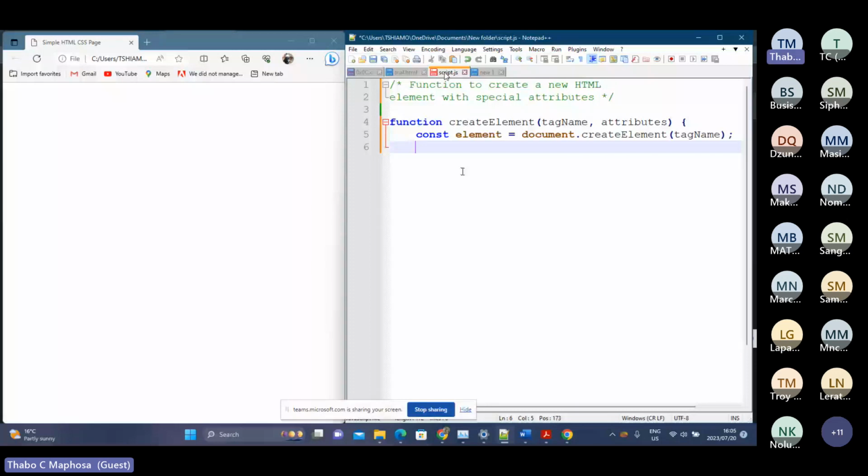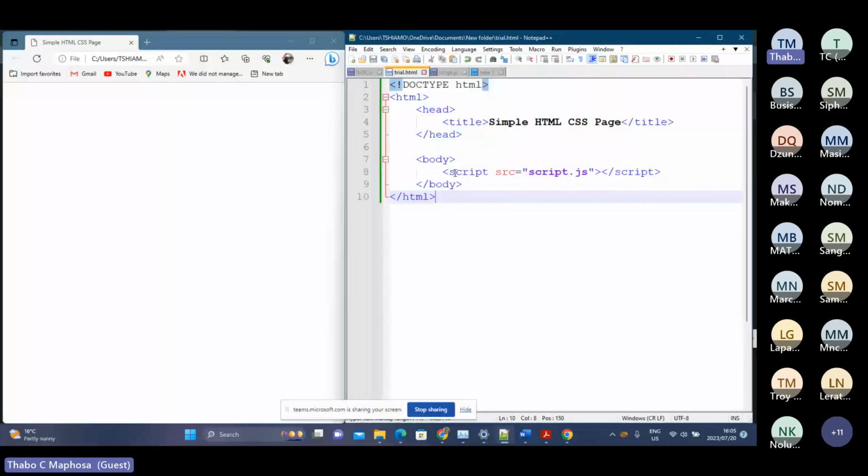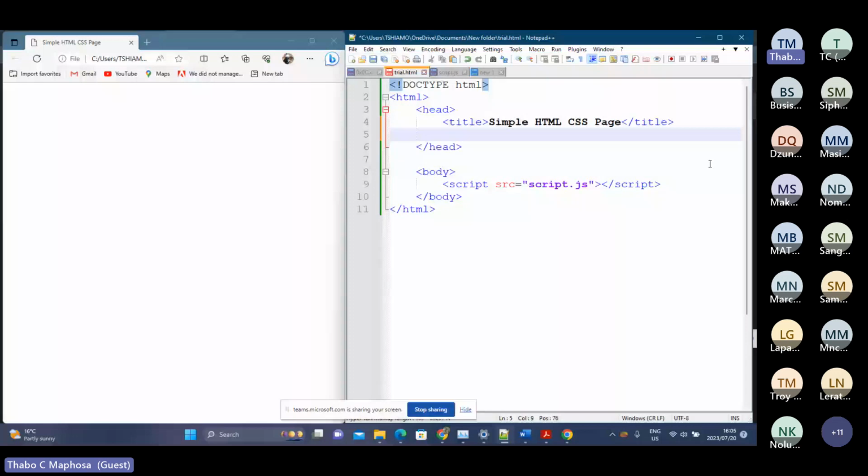But anyway, let me do this now. Let me just write one. I'll come back to this part here. Let me go back here to this part here. Let's say, okay, simple CSS page like this, inside there. And then I just want to make use of JavaScript, same JavaScript, but without the element.